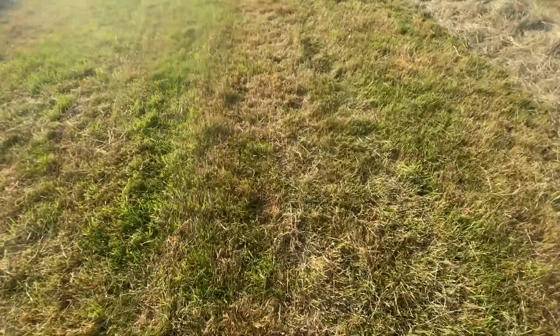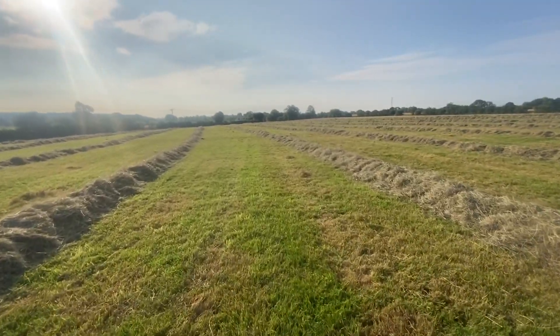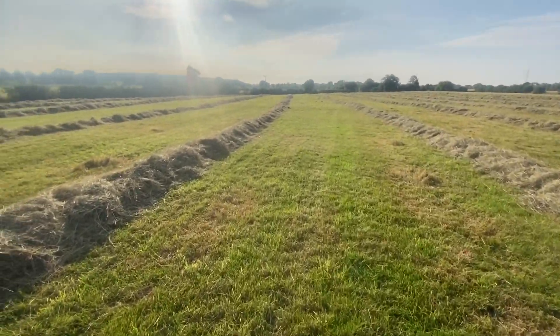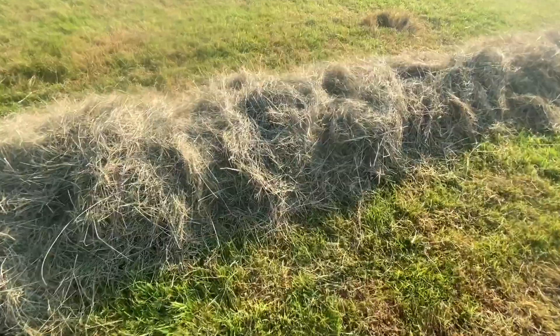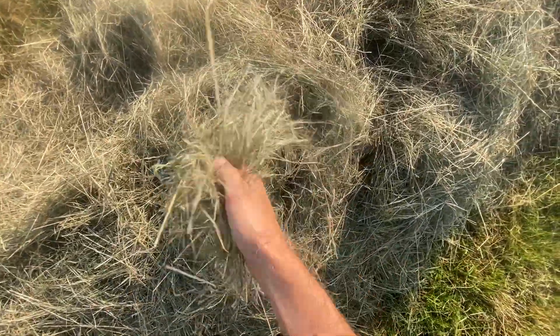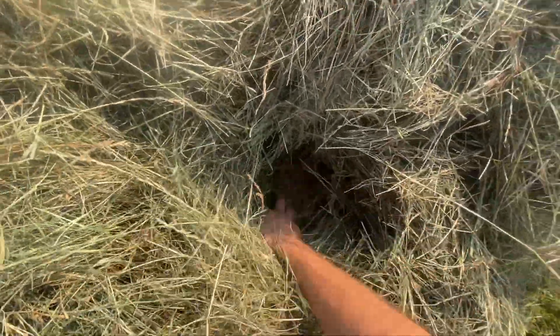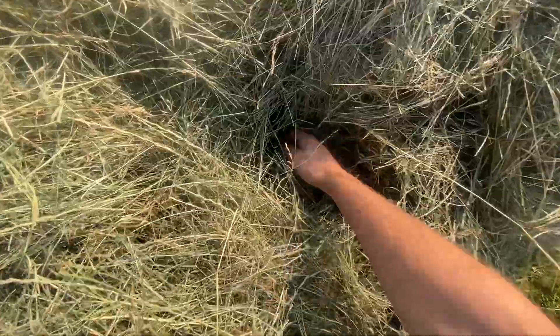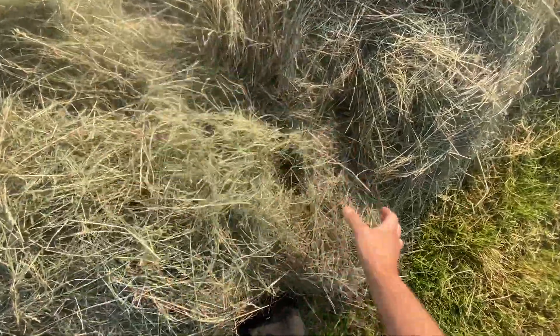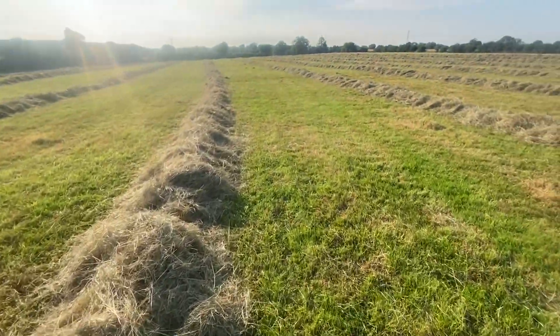Just having a look around actually - my boot's not that wet, so the dew's not particularly heavy at the moment, which is nice. I've just stuck my hand in one of the swaths, one of those big ones. Usually when you come to it, the top bit is usually sopping wet. It's damp, but it's not wet. Going down to the bottom, it's nigh on dry - just a little bit of moisture in it.